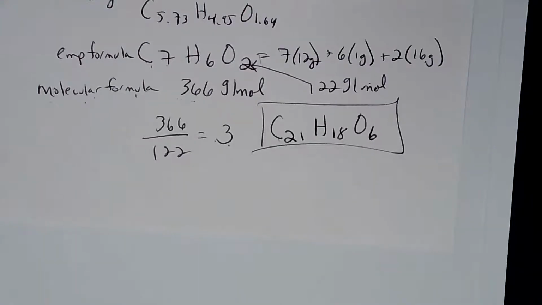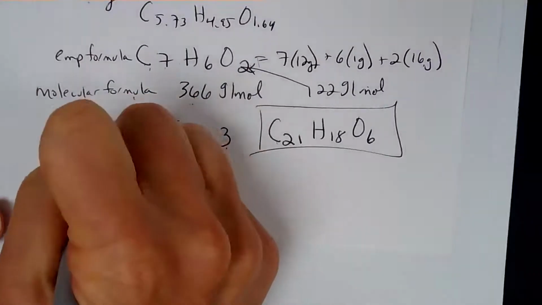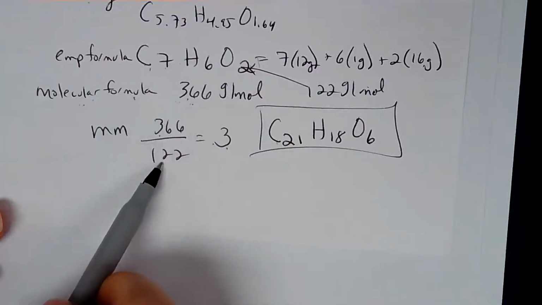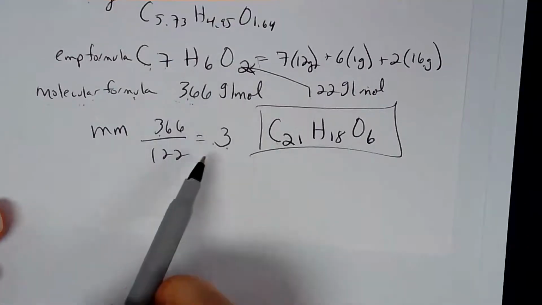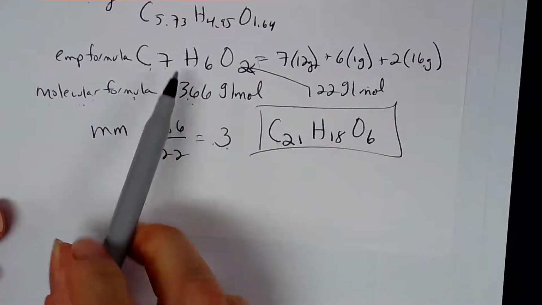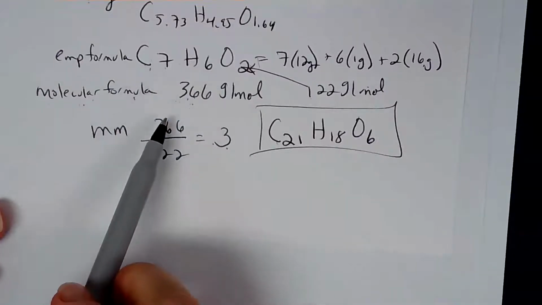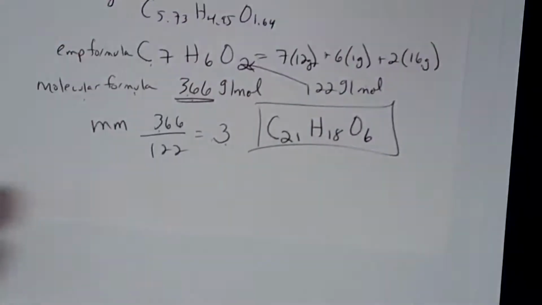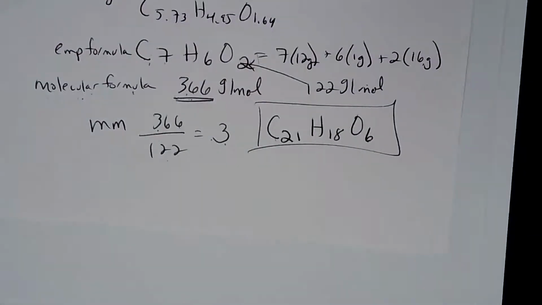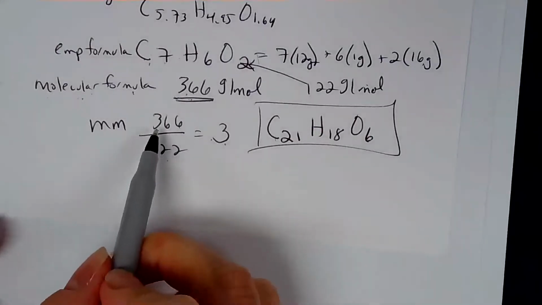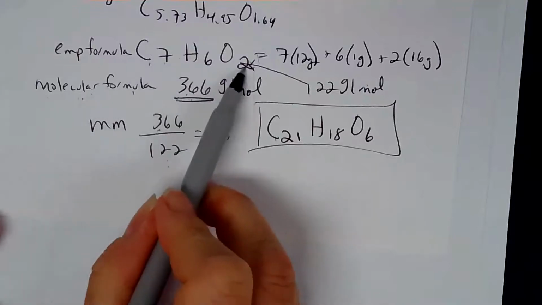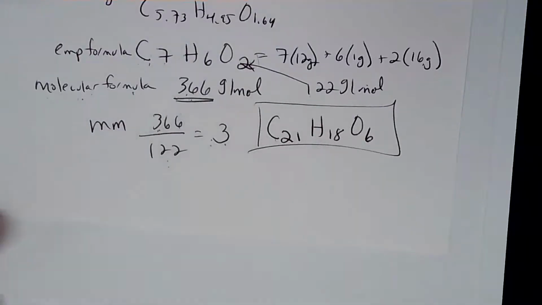How'd you get that 3-to-1 thing again? So the 366 is the molecular formula molar mass. So I divide that by the empirical formula's molar mass. So I try to figure out how many of these essentially do I have in this bigger number. So the 366 has to be given to you in the problem. That's not something you're just going to know. Oh, so okay. So I have to give you the molecular formula's molar mass. You could add up the empirical formula's molar mass and divide that into it.